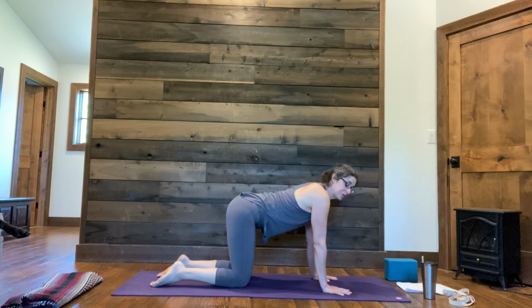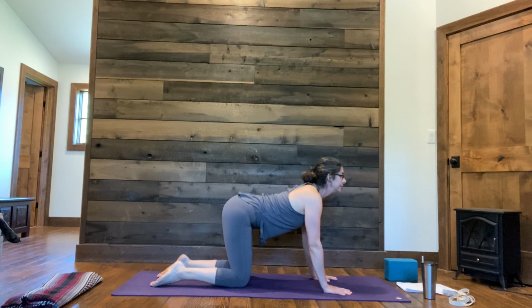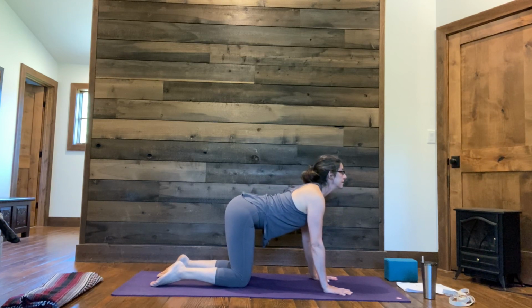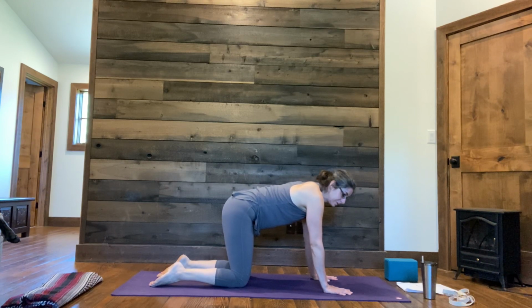Inhale, cow. Drop your belly, heart pulls through shoulders, looking up at the sky. Exhale, cat. Inhale, cow. Stretching your front body. Exhale, cat. Stretch your back body, spread your scapula. Inhale, cow. Find the connection with your hands. Exhale, cat. Come to a neutral spine, moving into thread the needle.